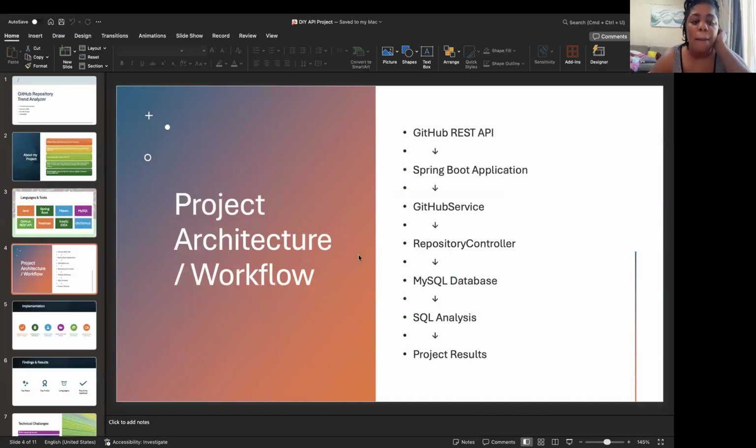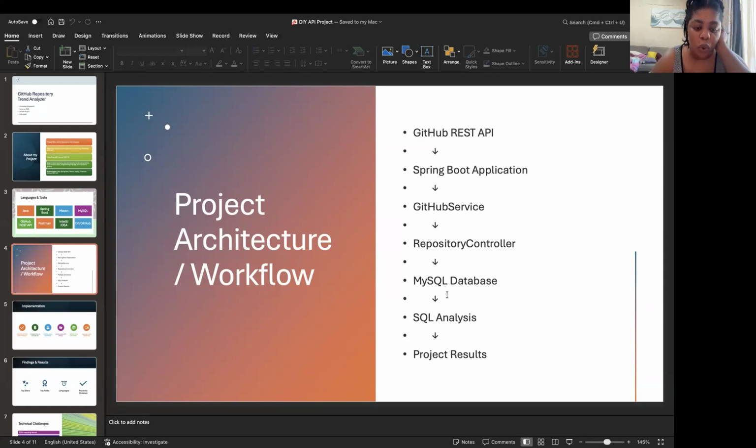For the project architecture and workflow, my application sends a request to the GitHub API. Spring Boot receives the JSON response and maps it to a Java object. You can see the flow.